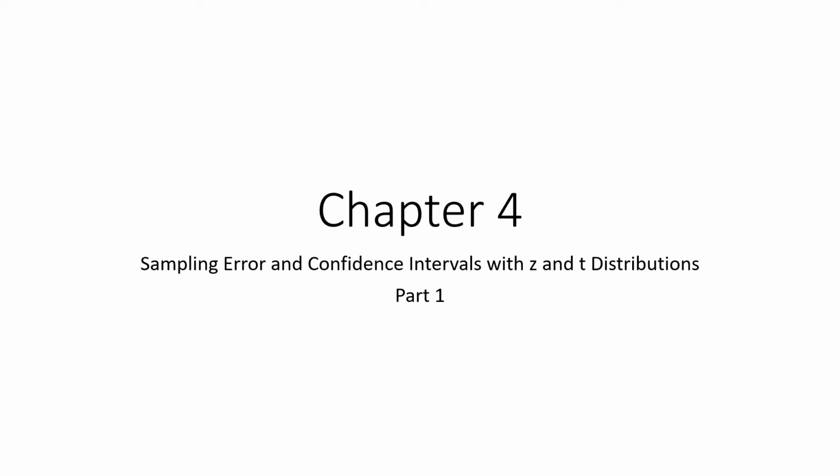Hello everyone, this is the brief review of Chapter 4, Part 1. I decided to break up Chapter 4 into two short videos because there was kind of a natural breaking point, and it's really important that you understand the first part of the chapter before we move on to the second part. So I thought I'd give the first part first and then give you a chance to review that, really get it solid before you move on to Part 2. This will cover sampling error, the first part, and then in the second part, we'll cover confidence intervals.